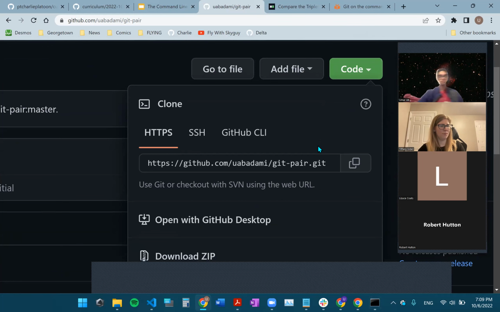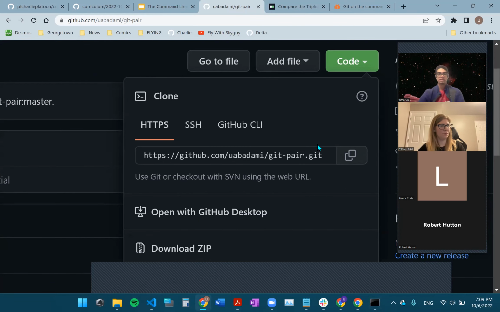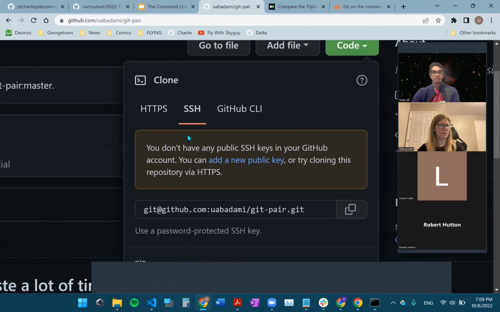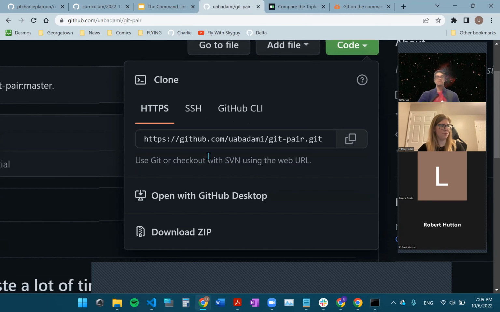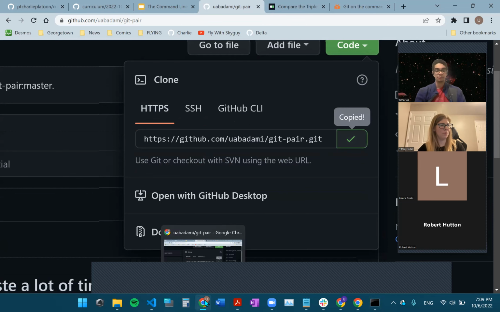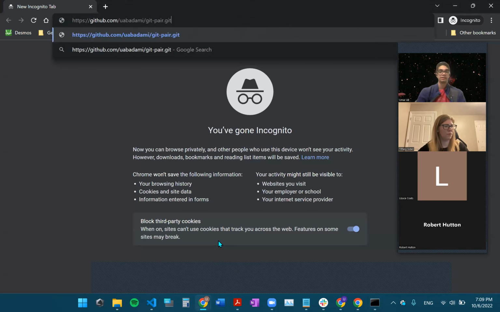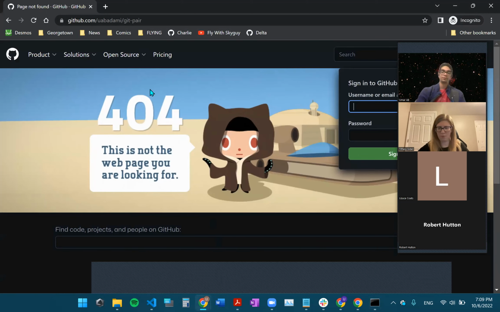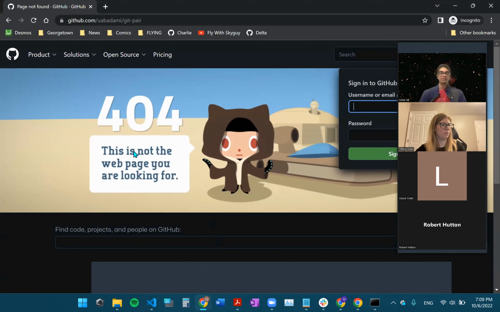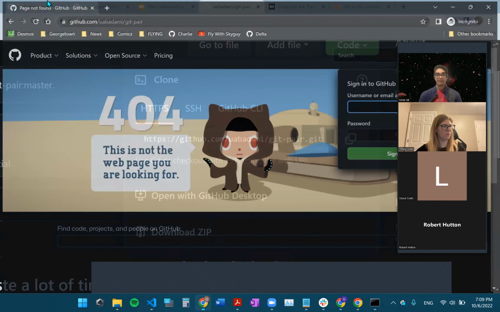The first one is HTTPS, and the second one is SSH. HTTPS is basically just a simple link. I can copy this, go into an incognito window, and paste it, and it won't work because it's an incognito window, but if I were signed in and had access, it would link to the GitHub that I have.